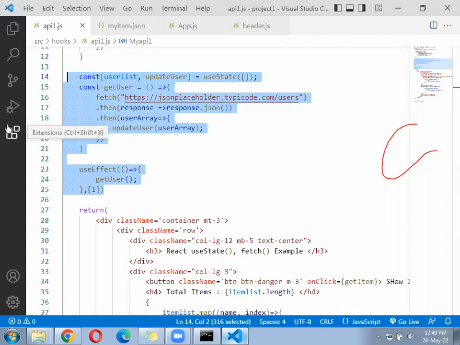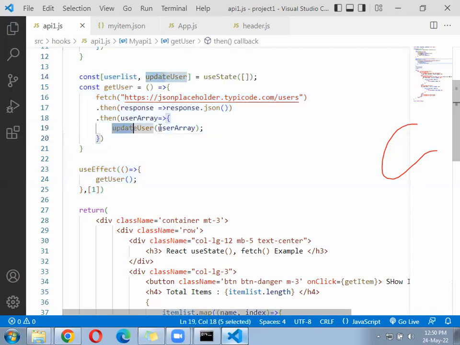Open that URL in the browser. Go to your page, useEffect. This length is not here. I asked you to replace, read this line I've added. Keep that line. That line has the problem.